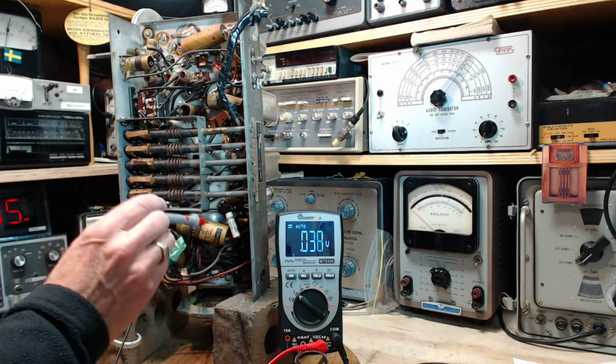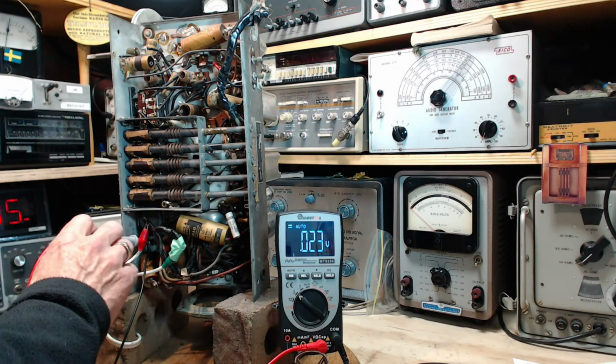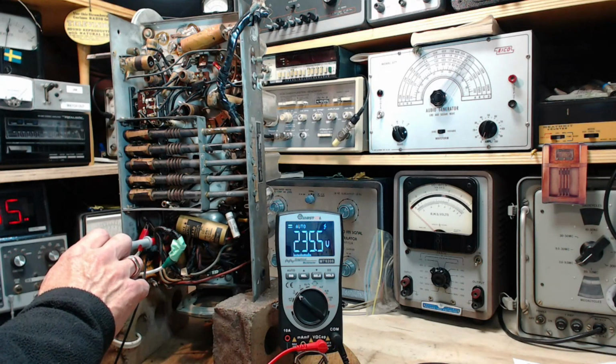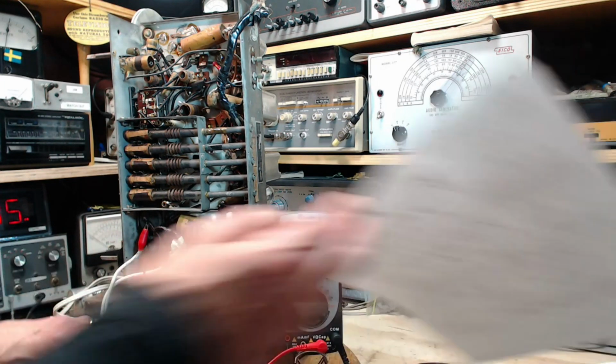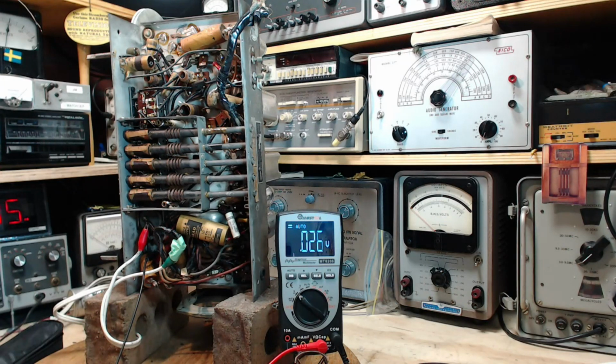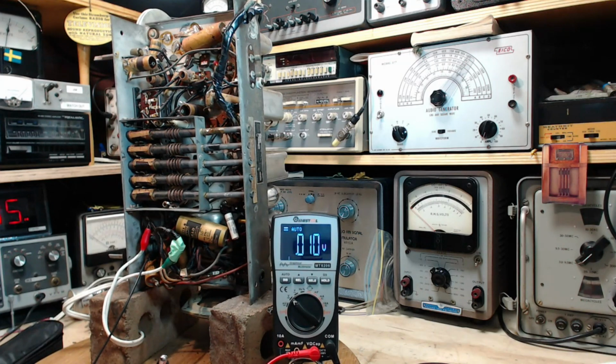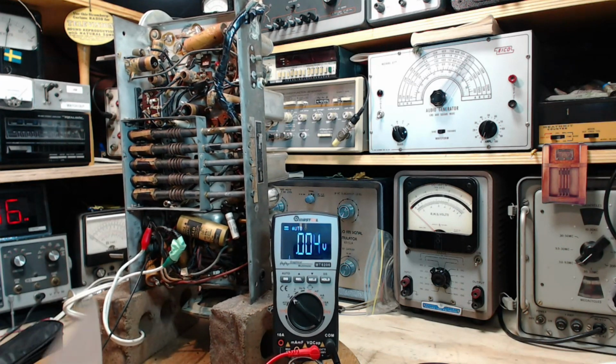16 microfarads is the second capacitor. So let me just do that one more time. This is the voltage we should find cast through the radio. 235. 235. And I have a memory like a steel box. Nothing gets out. 235. So we'll go B plus 235. Now see, now that may already be low because it's going, I'll take that back. That's what's coming out of the rectifier.